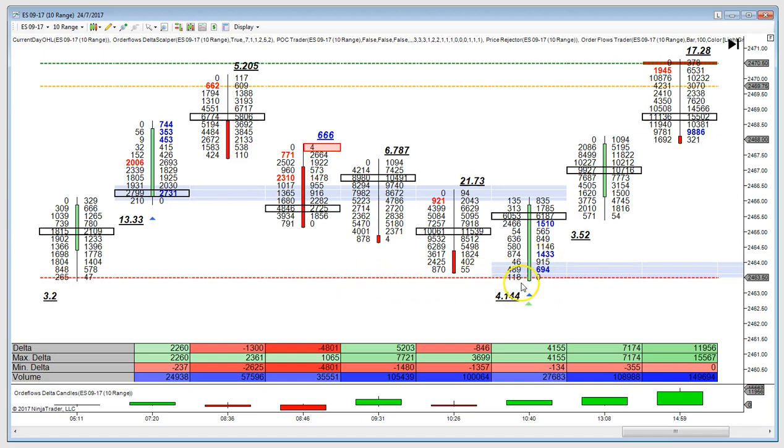And second, the first time you hit this low, you got 265. The second time you got less volume, 118, which is also a nice little bullish sign. It's telling me there was less interest in selling into this low, trying to break out. And Delta Scalper kicks off, gives a nice buy right on this low here. And so again, we make another rally up from the 66 area back all the way up to the highs.